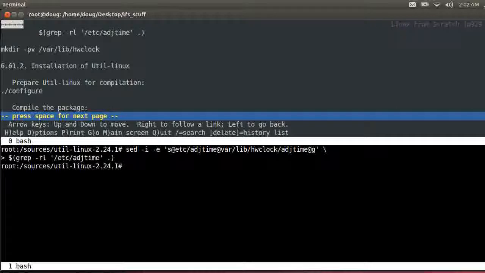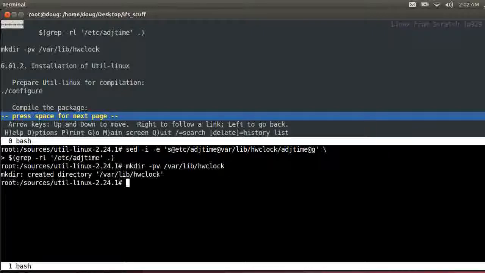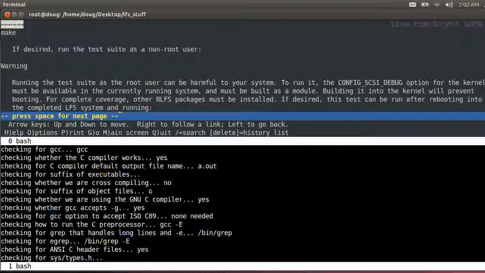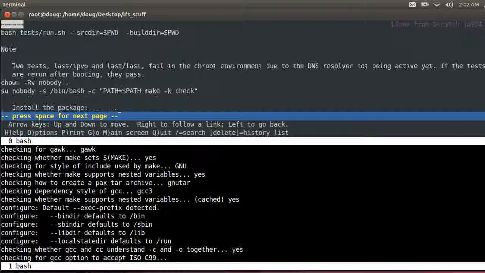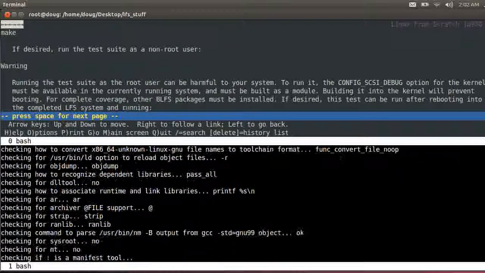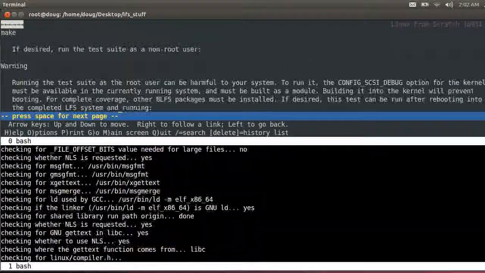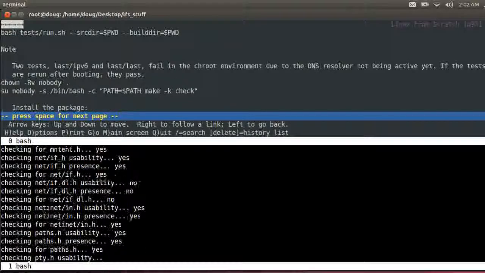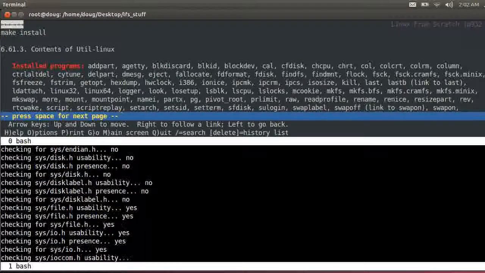Okay. mkdir -pv /var/lib/hwclock. ./configure. Make, and we can skip down to, let's see, make install.